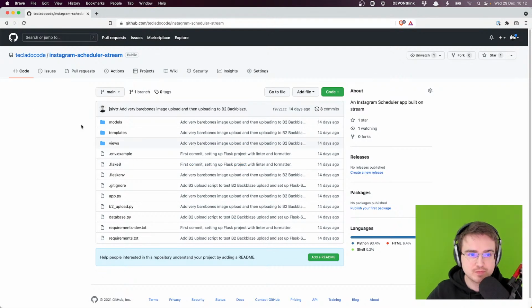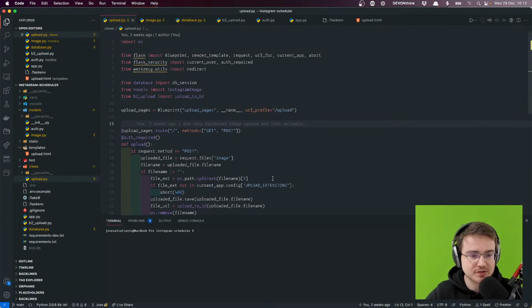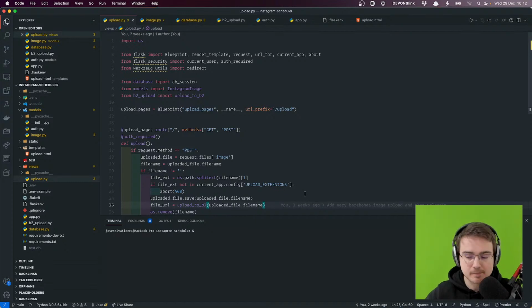This is a public repo, so if you want to get access to this code and either follow along with me on the stream or just check the code out, you can do that at github.com/teclado code/instagram-scheduler-stream. You're very welcome to follow along, offer suggestions on the stream, ask questions, anything you want. But this is not a teaching stream. So just something to keep in mind.